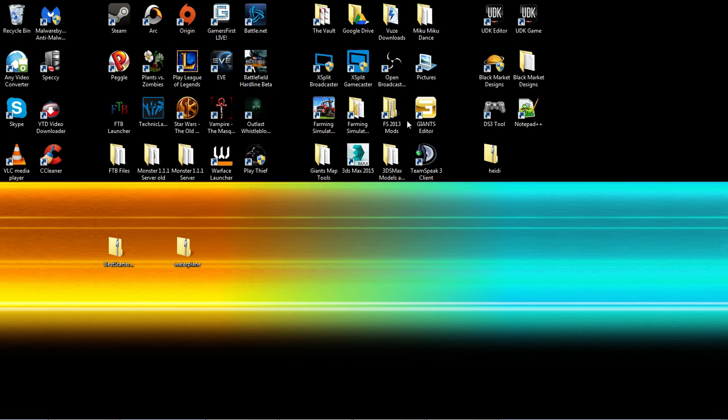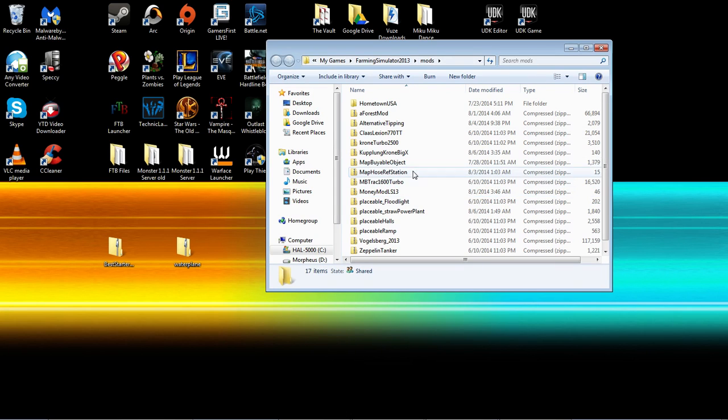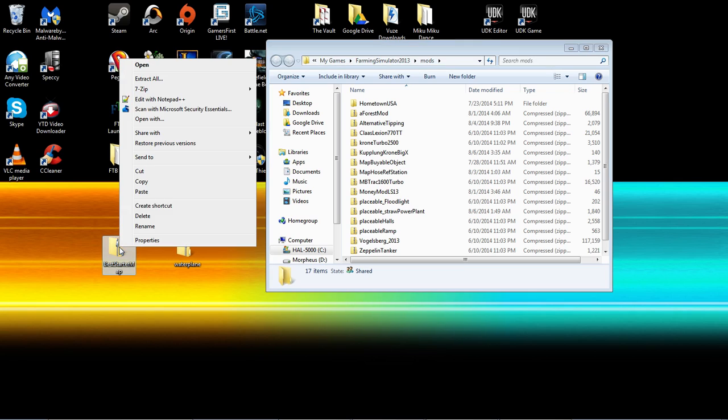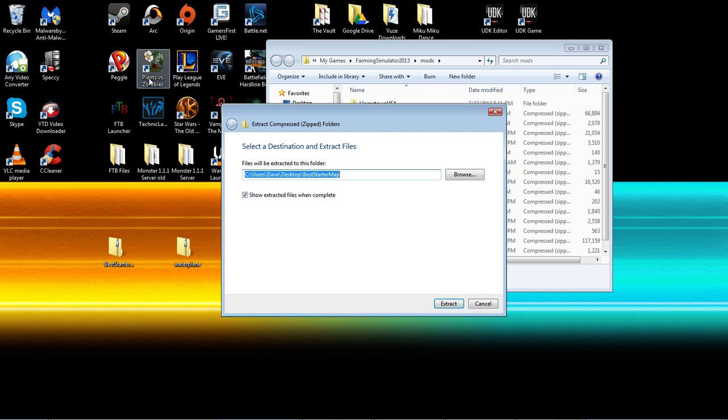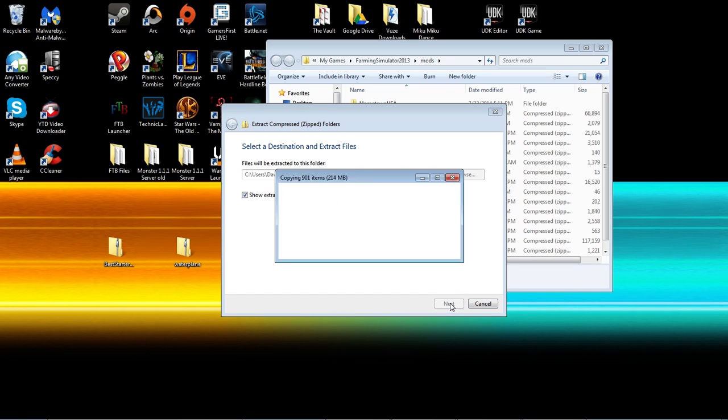go to your mods folder. I have a link shortcut right here to it. So open up your mods folder. Okay, see, this is all the mods that I have right now that I'm playing with. Now, what you're gonna want to do is, with any unzip program, you basically have to unzip the folder because right now you can't edit it while it's in the zip file. So what I use is 7-zip. That's the best thing because you can just click extract all and it will extract right to the desktop.